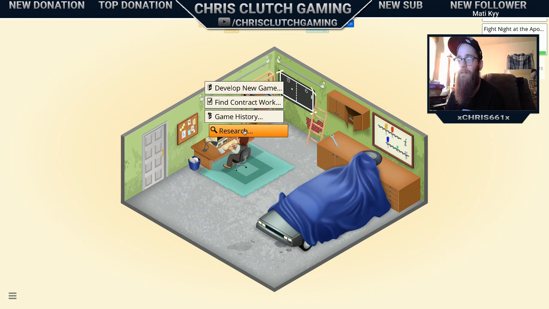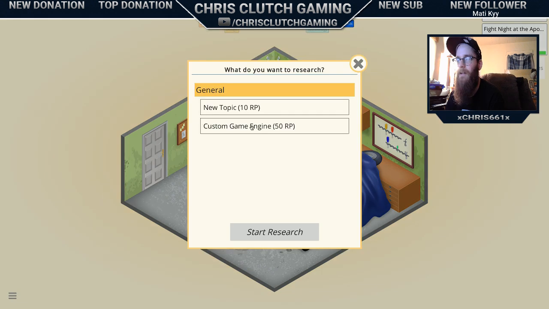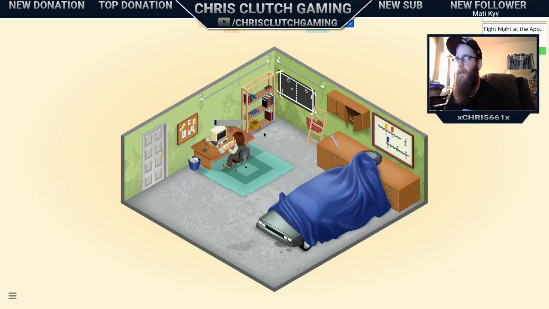Yikes, that's rough. We're going to go ahead and create our custom game engine. We got to get out of this garage. Got to get out of the hump. We're still losing fans. That sucks. Really? Come on now. Make one bad game? Gee.